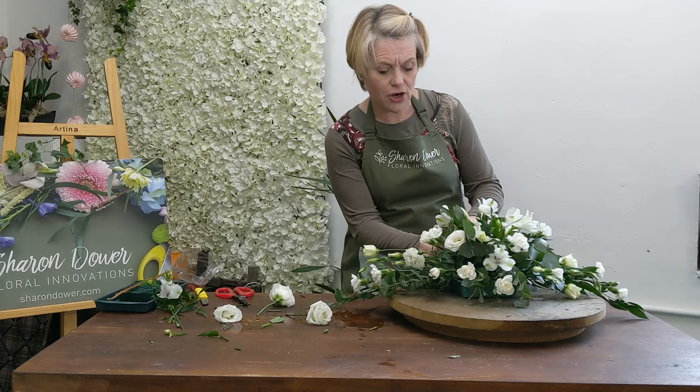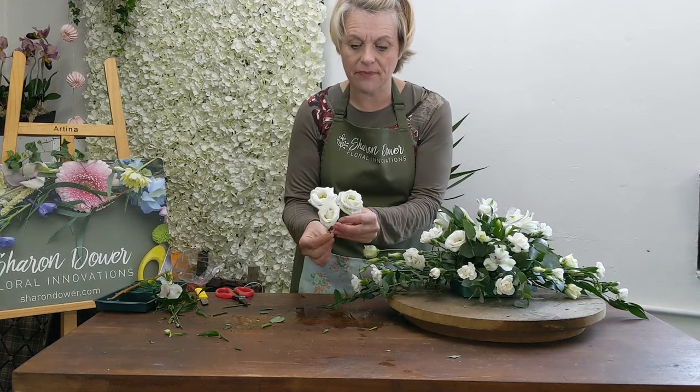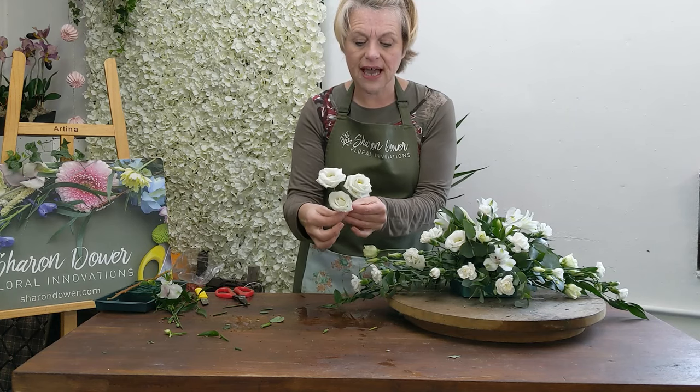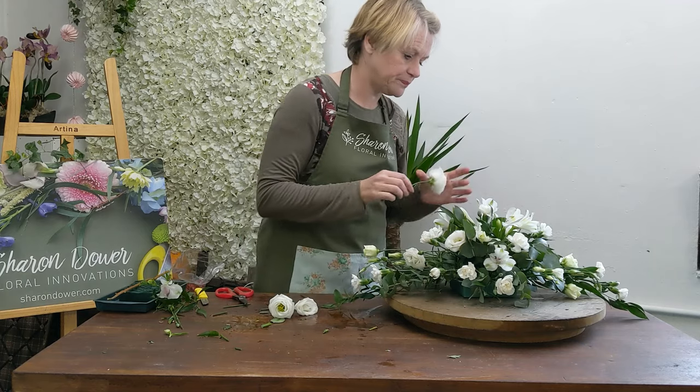And when you're learning, often people try to put all their flowers in exactly the same position in the arrangement, like this type of effect, and it becomes very stiff. You need to have movement, you need to have flowers up and down within the design.